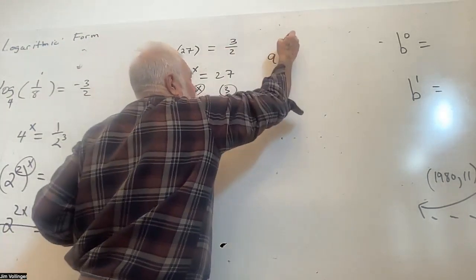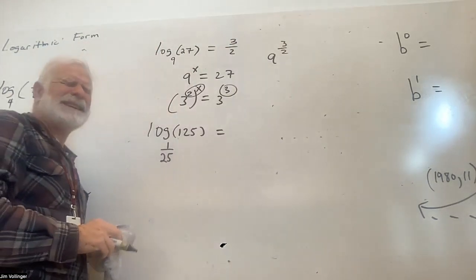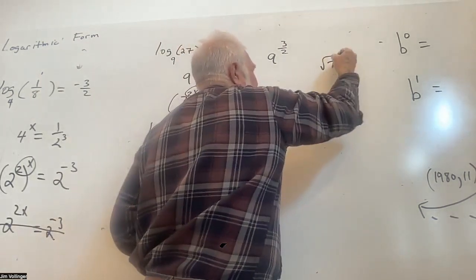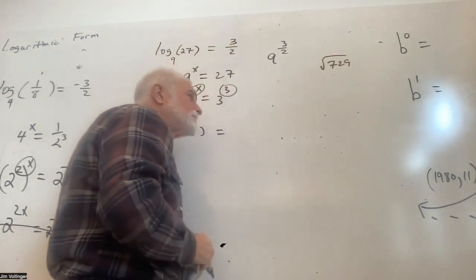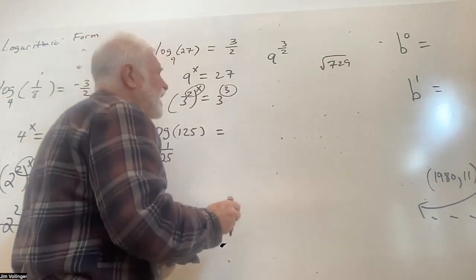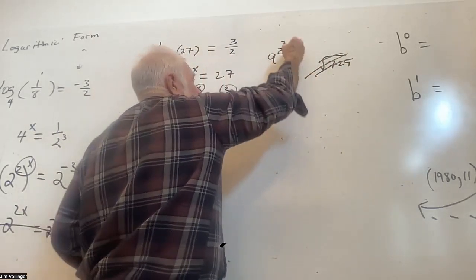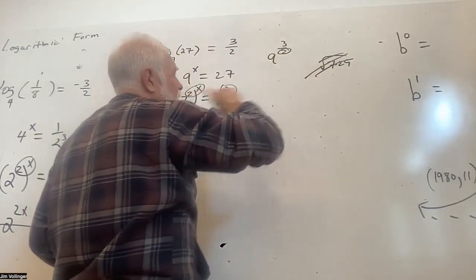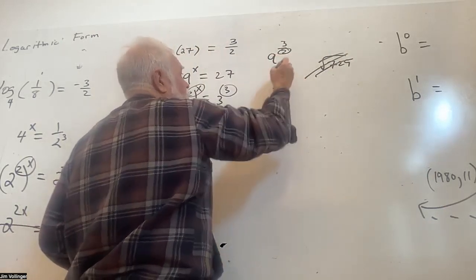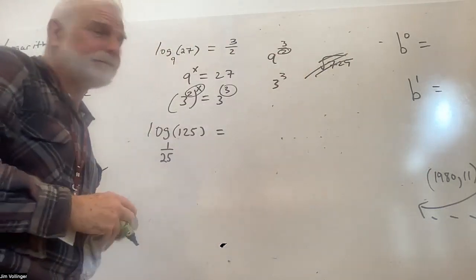Hopefully, with practice, you can either do 9 cubed, which is 81 times 9, 729, I think. And what's the square root of 729? Well, happens to be 27. But what's the way to get that without doing it in that direction? Oh, I just really butchered that, huh? Oh, well, the square root of 9 is 3, right? And 3 cubed is an easier way to get that 27.